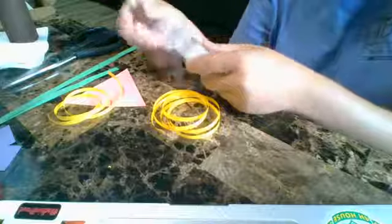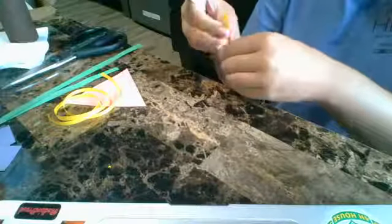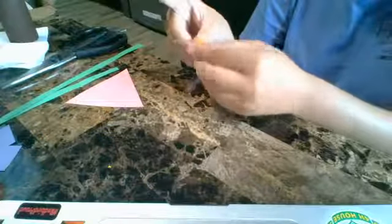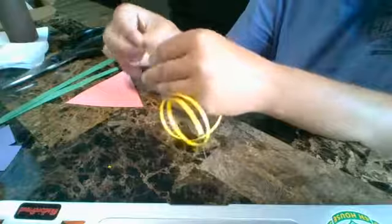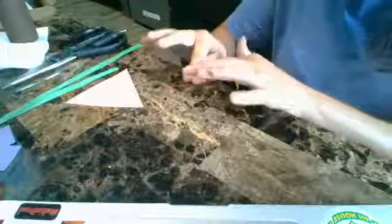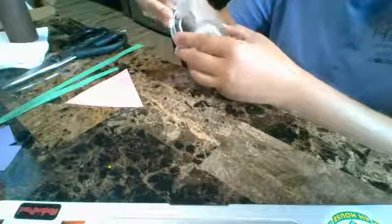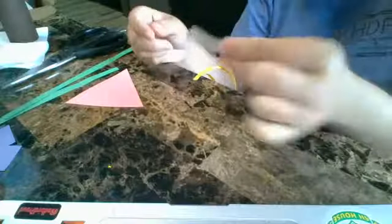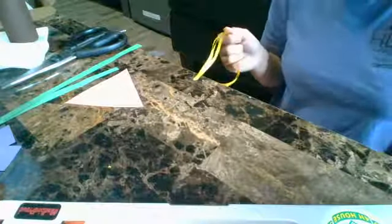So now I'm taking my tape and just taking off a small piece. I have some brown paint on my fingers, so I'm going to pull a paper towel. I'm going to line all of these ribbon ends up together, then take my piece of tape and make sure all of them are stuck together. I'm going to fold the end of the tape over and press it down, making sure it's staying really, really well. Then I'm going to get a bigger piece of tape — about this size — and put it on the edge of my table so I can grab it quickly. Now we are going to braid these three pieces of ribbon.